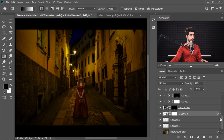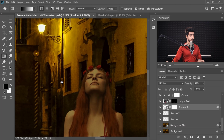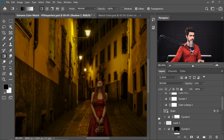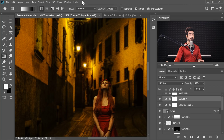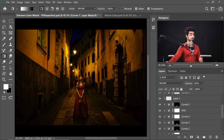Okay. Now we also had to blur the background because once you zoom in, there's a lot more detail in the background than the subject. So we blurred the background a little bit. Also, the subject was looking a little dark, so we brightened her just a bit. And then we added some grain to unify everything. Then we added a color lookup to unify everything. We added the curves to unify everything and brighten everything up and add more punch. So that was all there is to it.